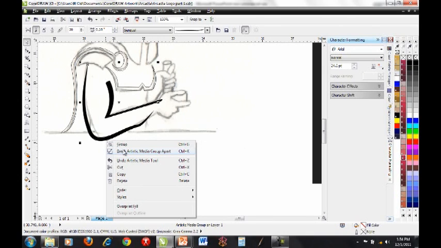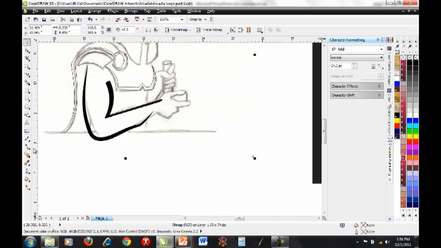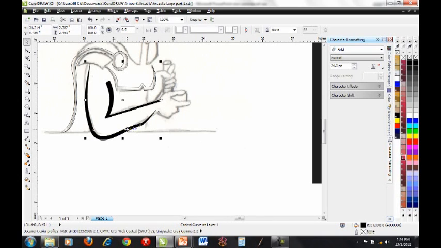One of the things I really like about CorelDRAW is a lot of these tools are up towards the top here, or when you right click, you can get those same types of tools here. So you can avoid using the toolbar up here quite a bit by simply right clicking or accessing the tools that are already available to you. Every time you select a tool, your features are going to either be there or in that right click 99% of the time. So that's something I really like about Corel.